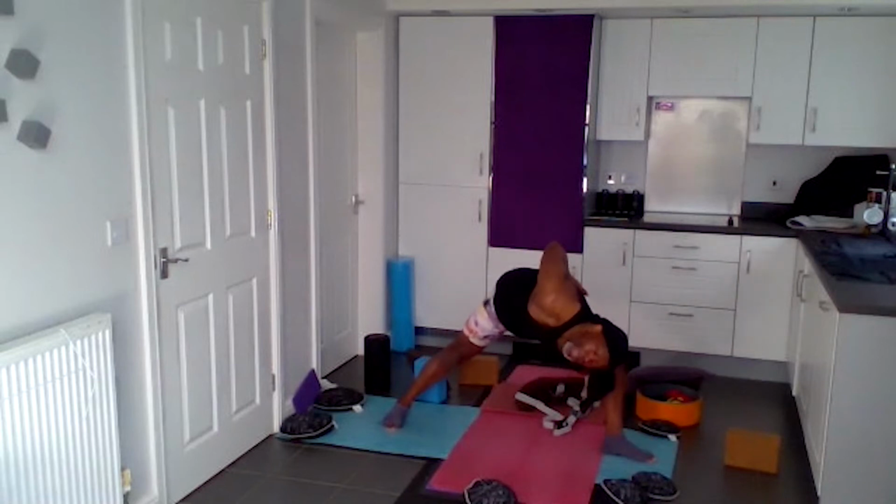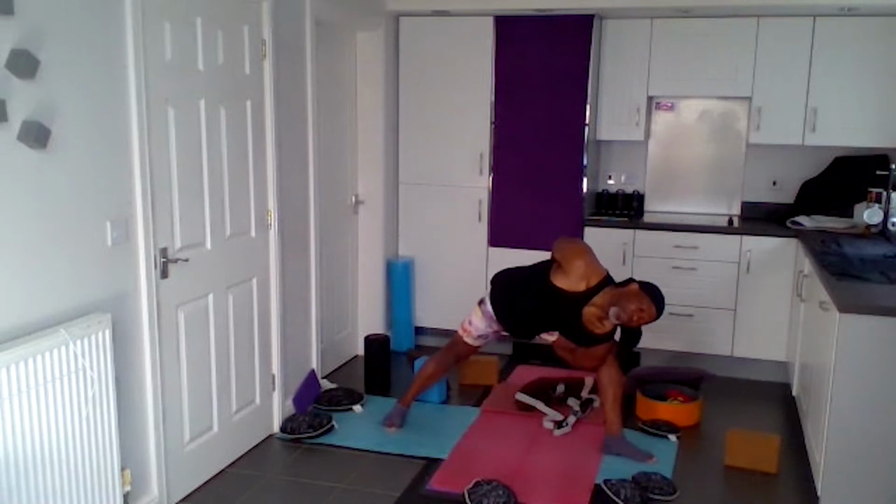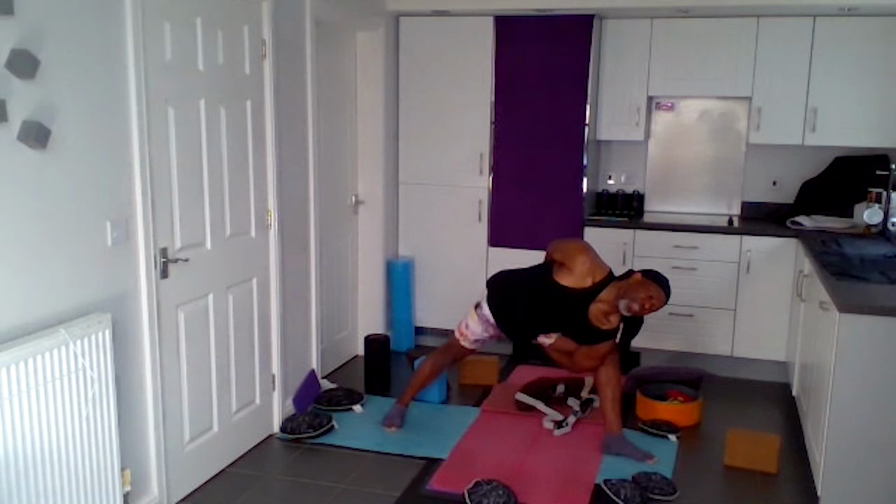Press into your left leg and breathe in. Lengthen side ribs along your left thigh. Exhale, glide your right shoulder away from your ear. Press your right foot to floor and then breathe to lower back as you're lengthening out of lower back. Exhale, glide the shoulders away from your ears.